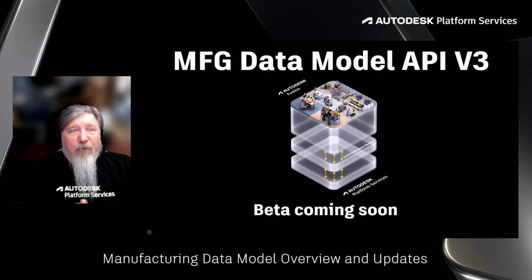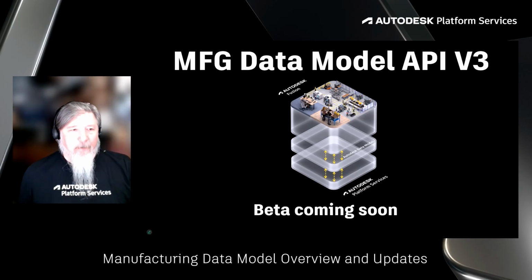Okay, so that was the version 2 API functionality that we just covered, and all that functionality will be supported in version 3, of course. And now we're going to take a look at what's coming in the next version. So remember the safe harbor here. This is forward-looking information. I'm reminding you that what I'm showing now is coming soon to a beta, and of course, no guarantees that it will come exactly as we present.